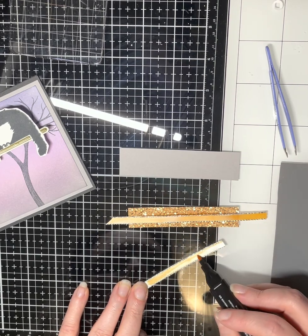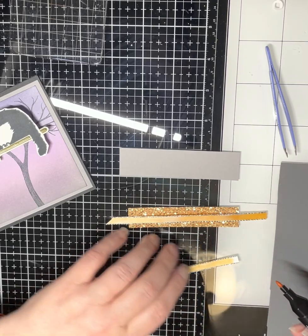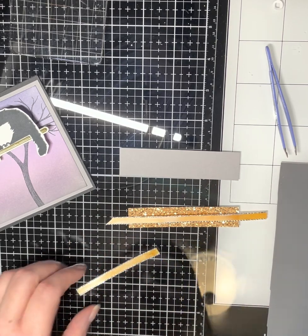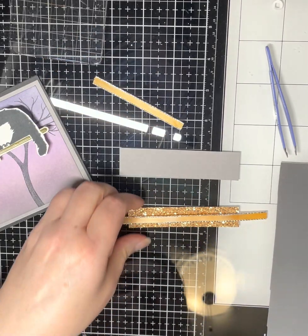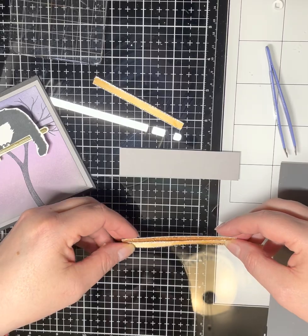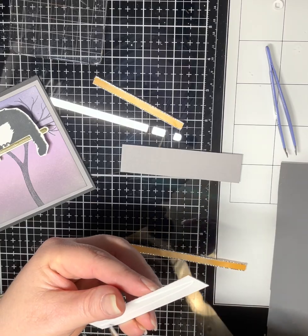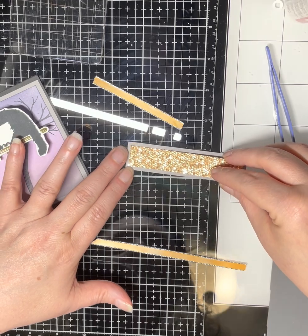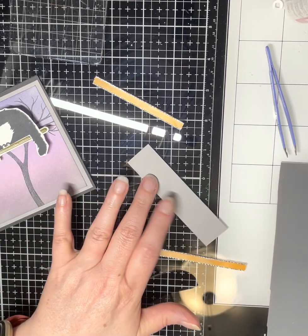I guess I could have used the brush tip part, probably would have made this easier. But that's all right. We're also going to get this in because I'm not sure if we're going to cut too much off of it. There we go. We're going to let that dry. And it only takes a second to dry, honestly. And then what I'm going to do is I'm going to glue these two together. Just like that. And then I'm going to take this gun.